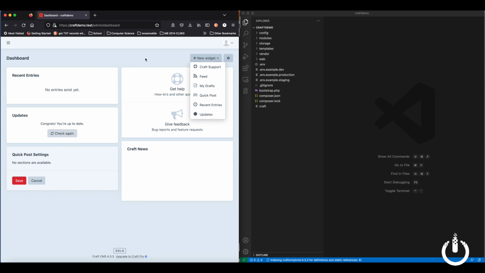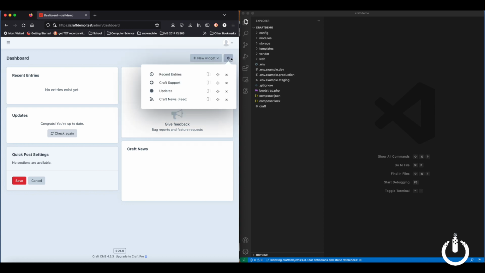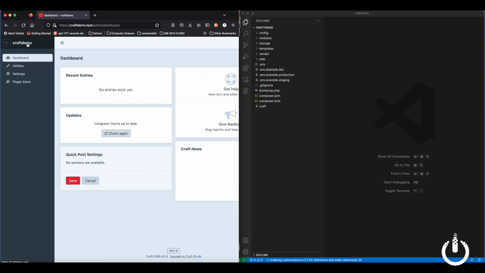And you can also create your own widgets, which is really cool. That's probably for a different tutorial because we're going to be doing some back-end work on the CMS side. So let's go ahead and get started. Everything is in settings, so like at fields, things like that.